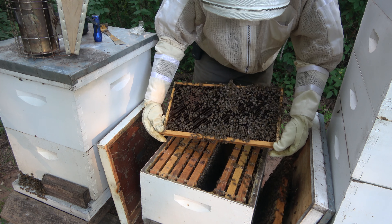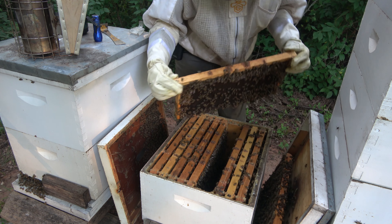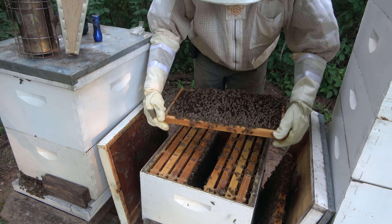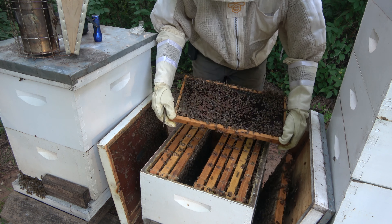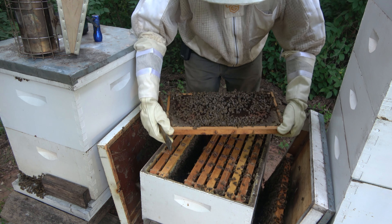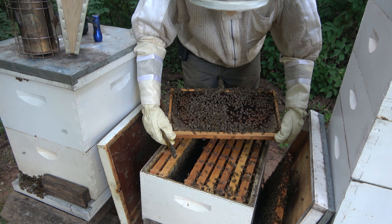Let me just do a quick look on a couple more frames and see if we can spot her — if we do we'll get her marked. This is all nectar here, we're not going to see her out here. Here's a brood frame — that looks like a queen hot spot right there. She just started laying right in here. We know this hive is queen right and that's good. They do need a second deep to get started on, so we'll do that next time we come back to this hive fairly quick.